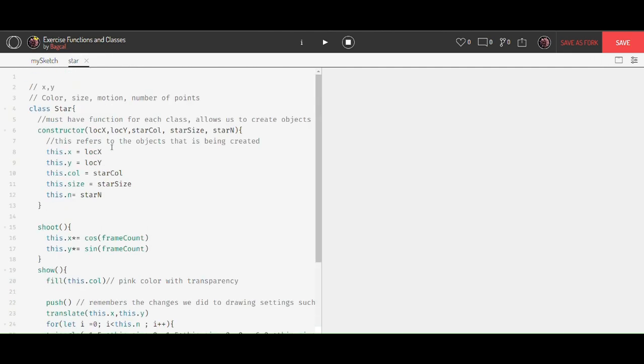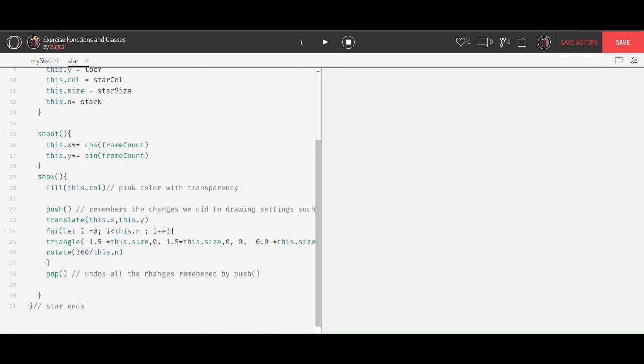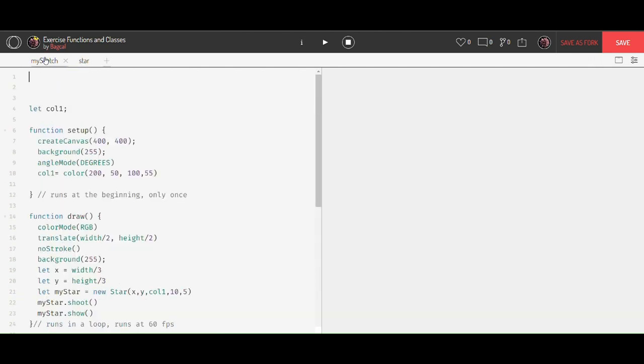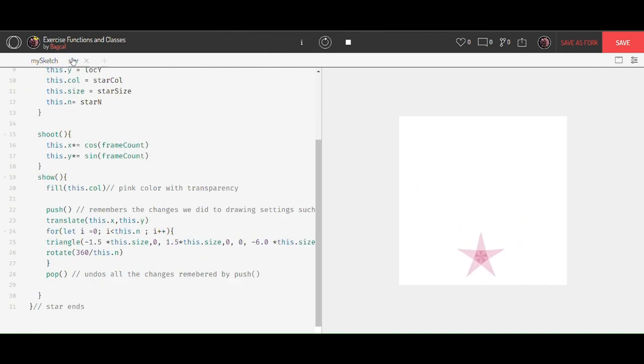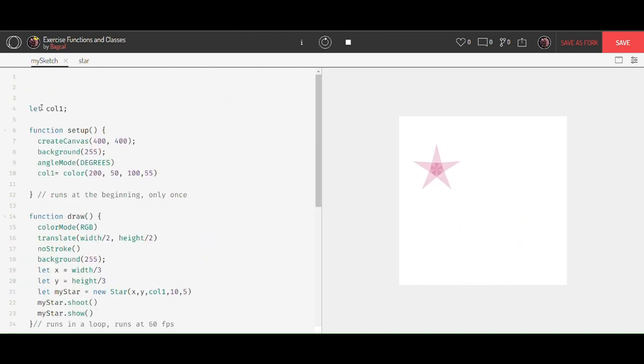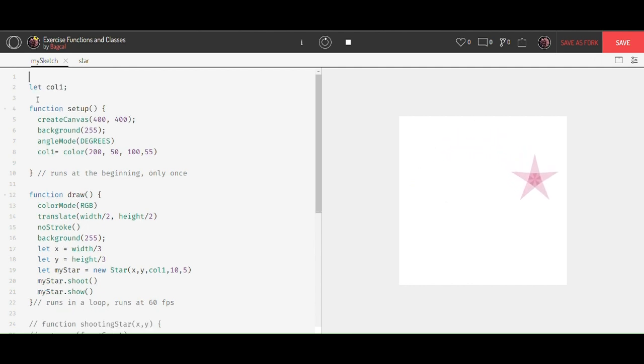And I move my star class in here, paste it all up, go back to my sketch and run it. And now it's better. It's giving me a bit more new pages to work on, and it's usually general coding convention to have your classes in separate JavaScript files so they don't interfere and clump up your code.